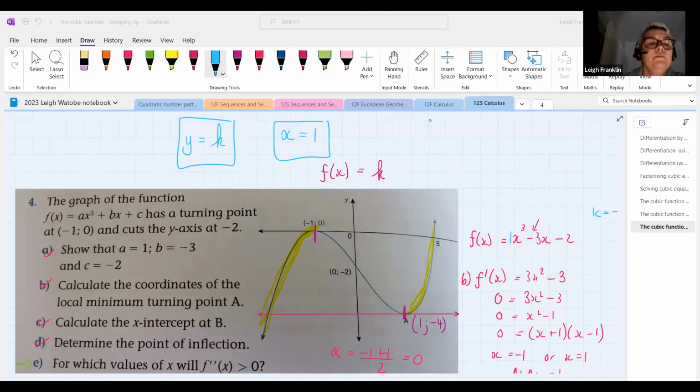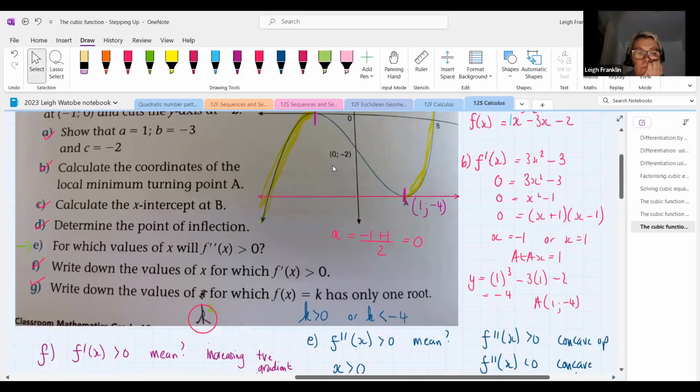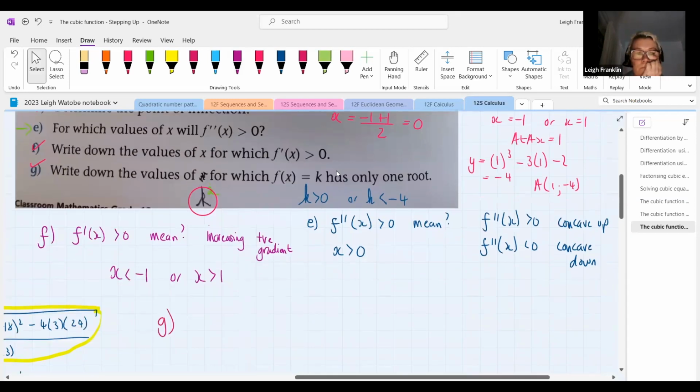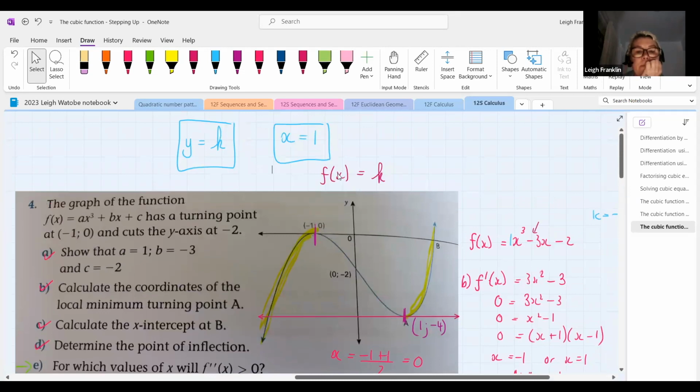Ma'am? I normally have a problem whereby they say, could you please scroll down a bit? They say k has only one root, right? Sometimes they say like it has three roots or something. Please go up on the graph again. No problem. It means that we're going to put our horizontal line in the middle and it's going to touch the graph at 1, 2, 3 points, right?